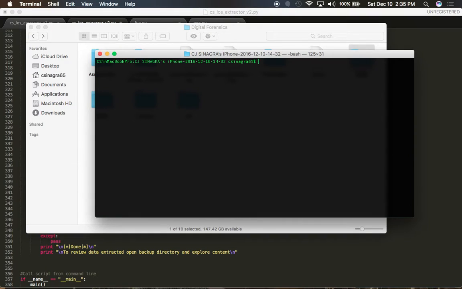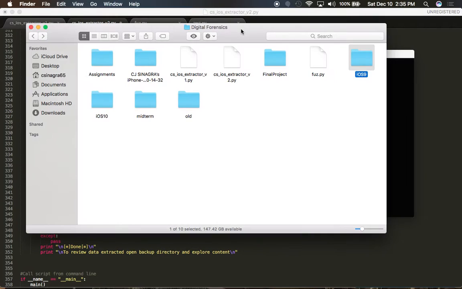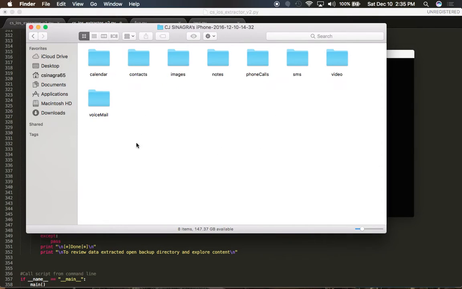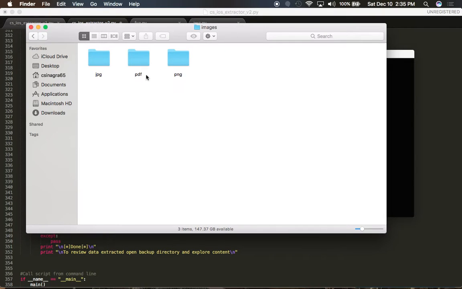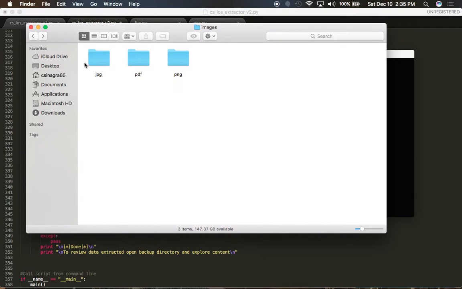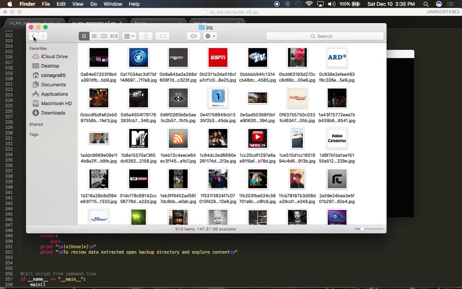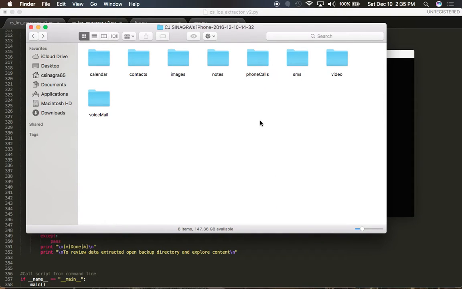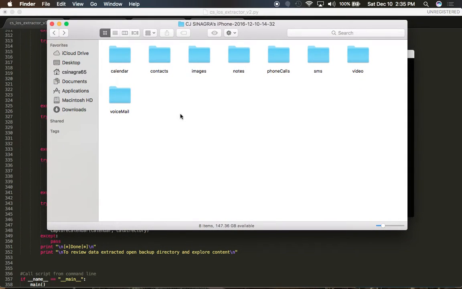I'm just going to clear that real quick. Not to go deeper into it, but going into Finder now, if we go to images and then to JPEGs, PDFs, it didn't capture anything in there, probably because there was nothing stored. But JPEGs and PNG had information and content. I'll just easily click on that to show. I don't want to keep those open for privacy reasons, but you could just pause the video.